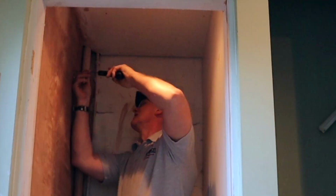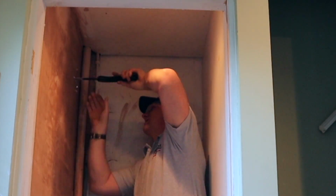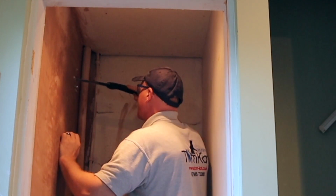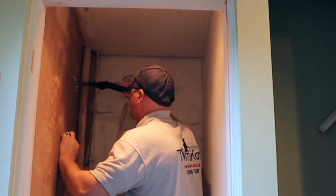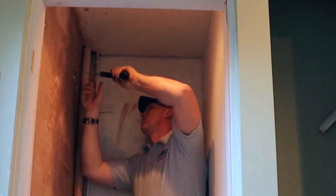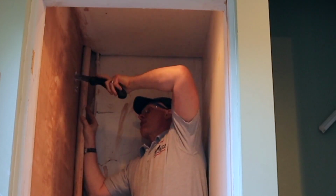This makes it so much easier doing it this way when you come to plastering, rather than trying to plaster around the hole, where you don't get it as flat. Doing it this way, it becomes a lot flatter. So I'm just using my plasterboard saw now to cut the hole out. Always remembering to wear PPE, I've got my safety glasses on.